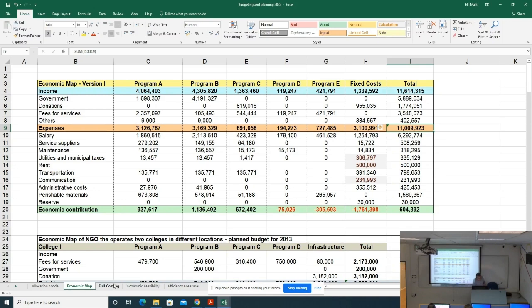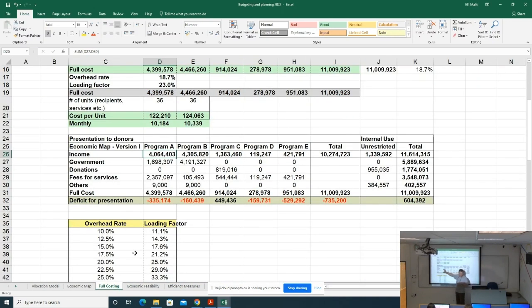Okay? So let's go back to full costing. So this is exactly a copy of the income structure of the organization and the total income. Then we have the line here, which is the full cost. The full cost we have just calculated based on the methods that we have seen. We did all the technique and we have the full cost of each program. Okay, so this full cost is what we have calculated 3 weeks ago when we worked on this example. So this is the full cost, and we can see that the total expenses of the organization are exactly 11 million. And now we want to see the difference between the income and the full cost, which is this line.